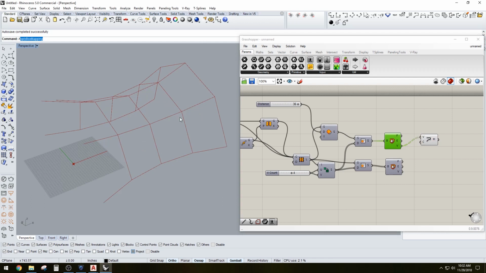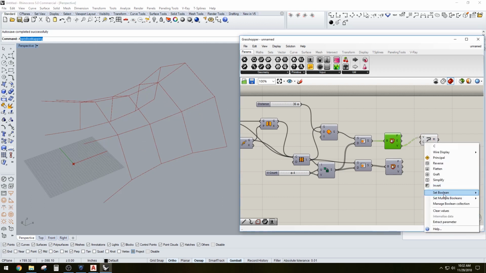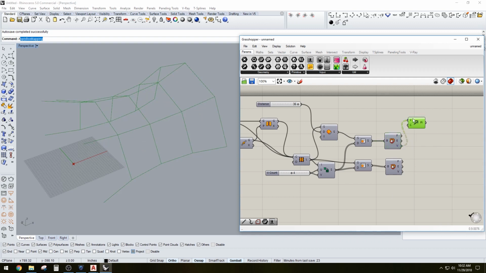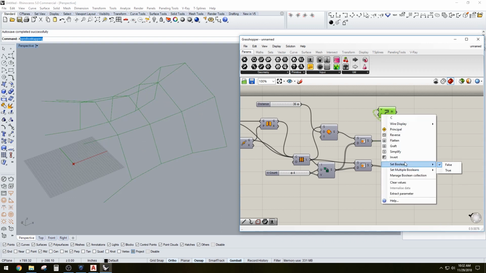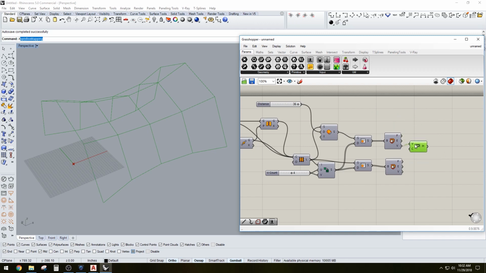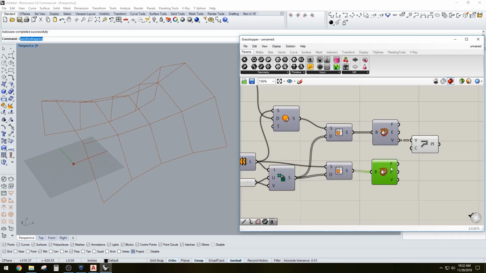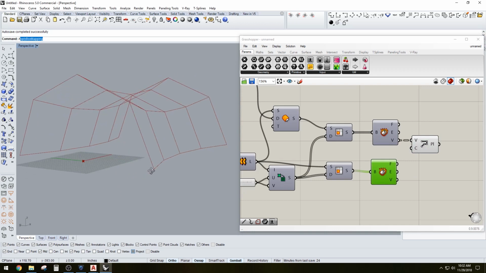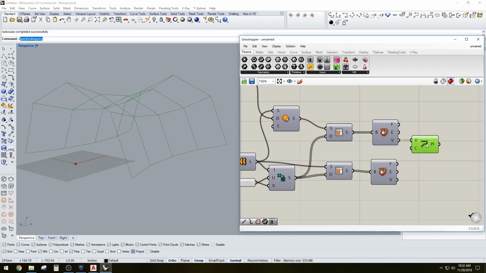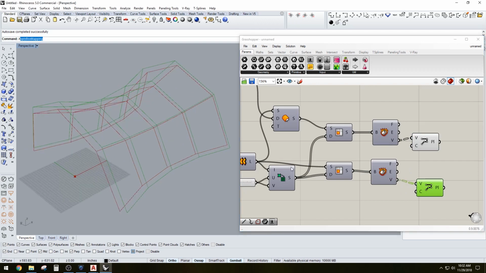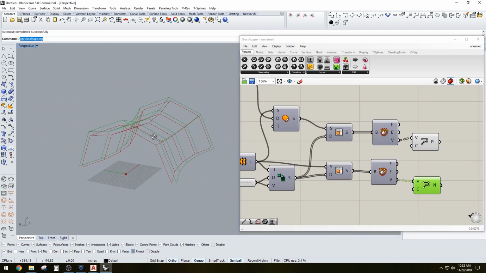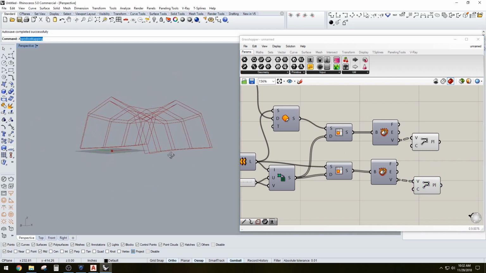It actually creates a box around those 4 points, but it won't complete it unless you set the boolean to true. Here, set the boolean to true, which will allow you to create those perfectly closed surfaces or curves, and they're planar curves if I'm not mistaken. So let me copy and paste here and do the same thing for the bottom one. So there we go, we created a space frame on the inside and on the outside.